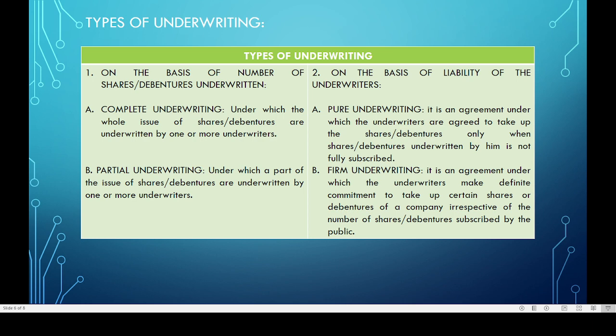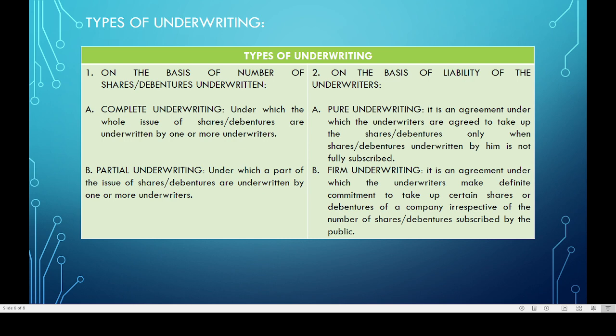I'll explain with the help of an example. For example, the total issue of shares is 1 lakh. The complete 1 lakh issue you are underwriting, or you are transferring your responsibility of raising to the other party, that is called the underwriter. 1 lakh rupees completely you have transferred to the underwriter. It may be transferred to one single underwriter, Mr. A, or it may be shared between A, B or C, which means the number of underwriters may be one or more than one. That is called complete underwriting. Full share responsibility you have given to the third party.